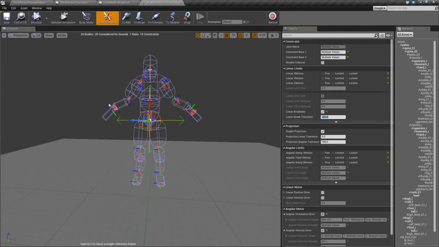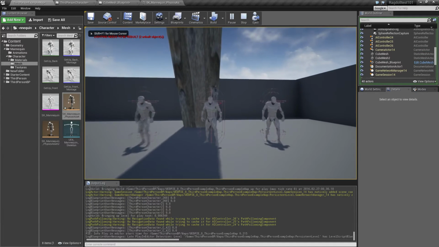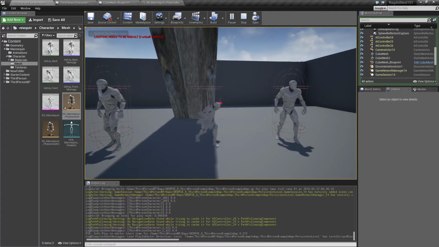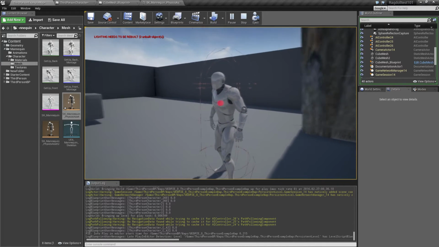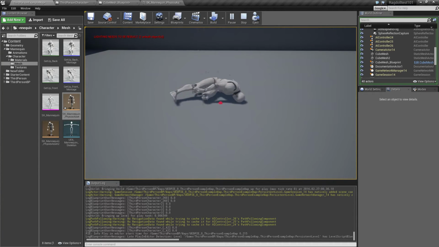So since I've just selected everything, instead of trying to calculate this, because I already did that, I'm just going to pick 500,000, I think. So that should allow me to shoot him, for example, like this. Shoot him in the chest and shoot him in the leg.